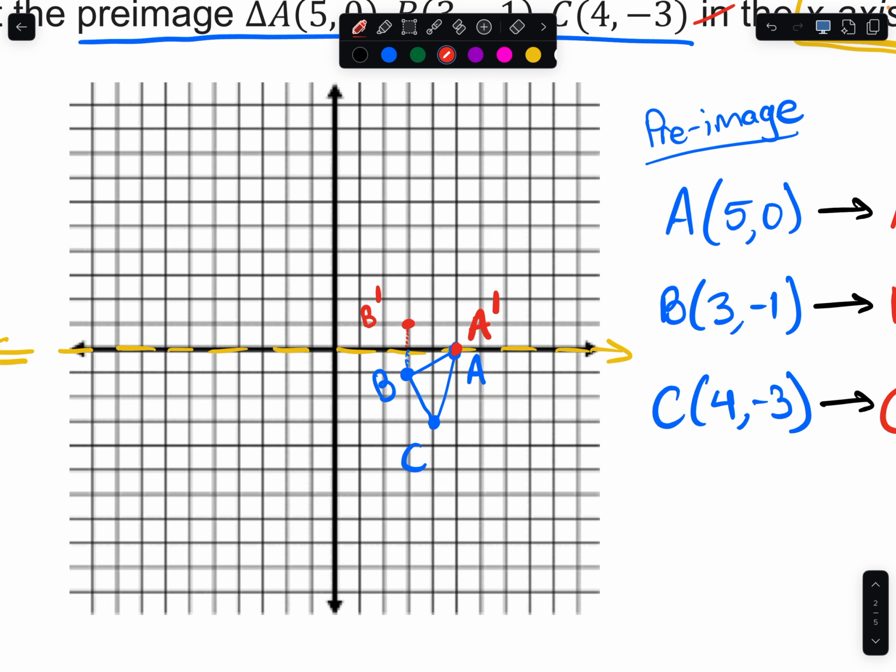That's B prime right there. Same thing, point C, it's 1, 2, 3 units away from the x-axis. So if we go 3 more units away from the x-axis, but in the opposite direction, that'll put us here. That's our C prime. All that's left to do is draw our triangle, and hopefully you can see that these triangles are really the same size and shape. They're just reflected over that mirror.